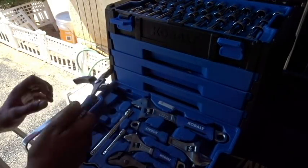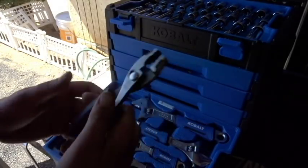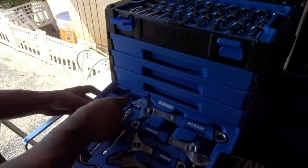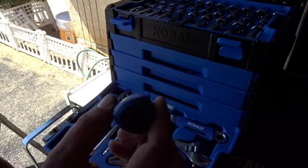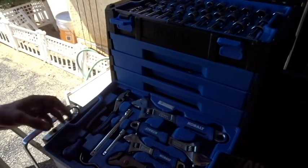Got a pair of slip joint pliers, and yes, that's exactly what they call them. These things are actually really nice. Small, but nice all the same to have them. Put those back in here. They give you an awl, so I guess if you ever needed to scribe something or poke a hole in something, you could. I don't know what I would use that for.